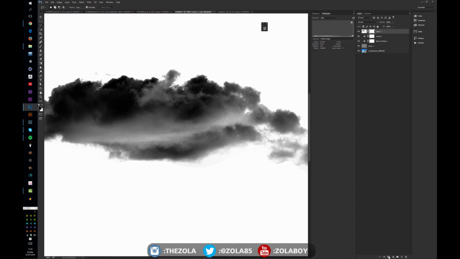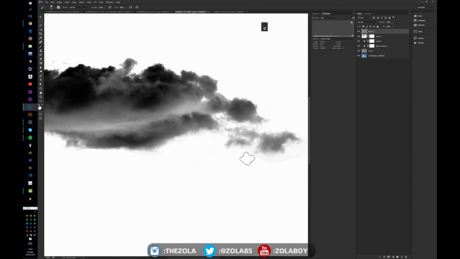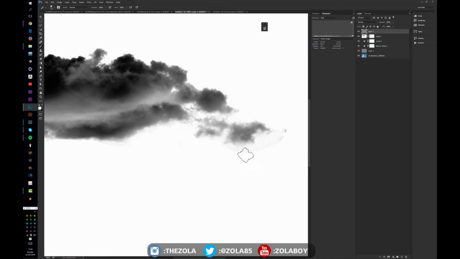So I'm going to come into my layer up here, and I'm going to start painting. Now I could pick a soft brush. Obviously I've shown you the advantages of having this kind of slightly cloudy brush. So what I'm going to do is paint a new layer over this, select white, and then I'm just going to start painting in the edges, so that we lose this kind of fringing.